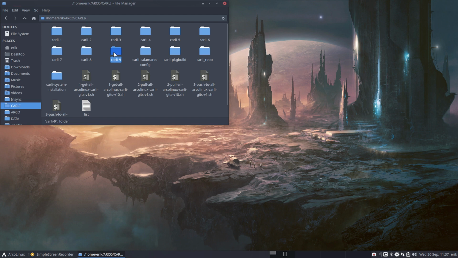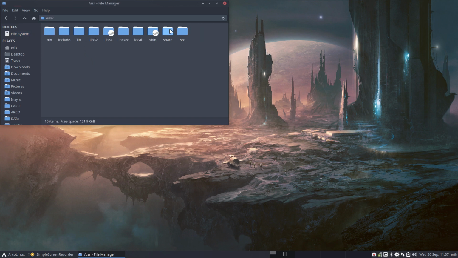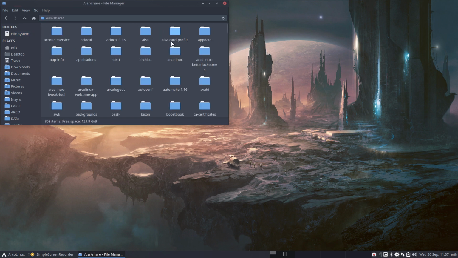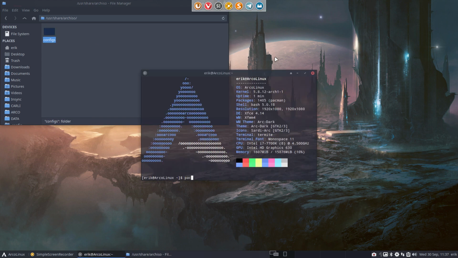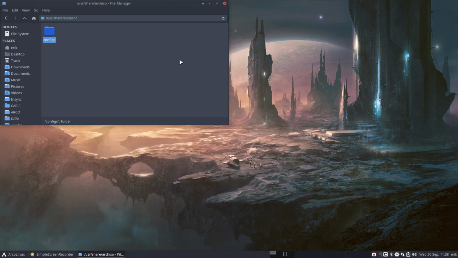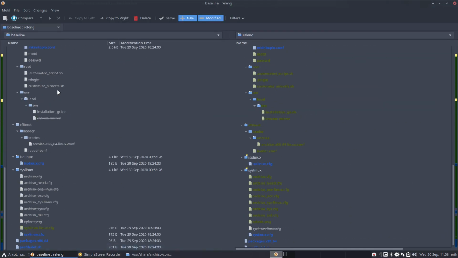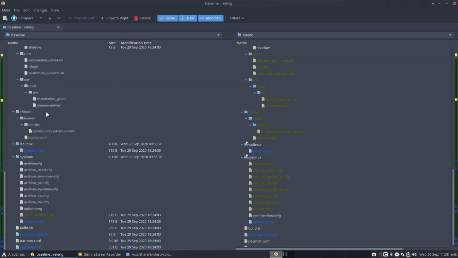Then we check out Relang, the ArcoISO, which is in user, share, ArcoISO, right? This is now version 48. All right, password. Okay, so we're working with this, not baseline, it's empty. I don't know why they keep it. Have a look. It's just nothing there. Just a few files there, which are the same. So the blue ones are different. So build and pacman.conf are the same.